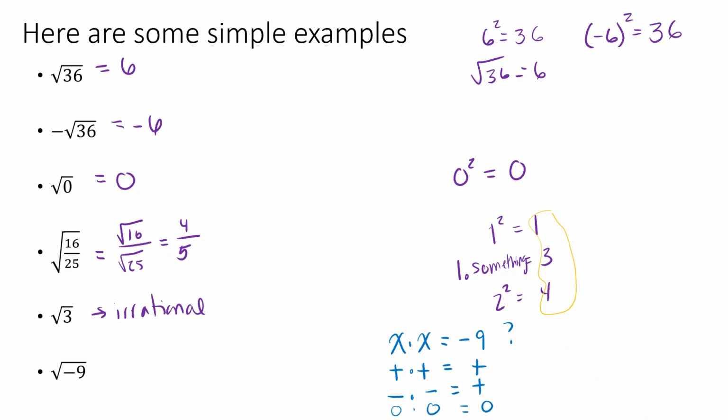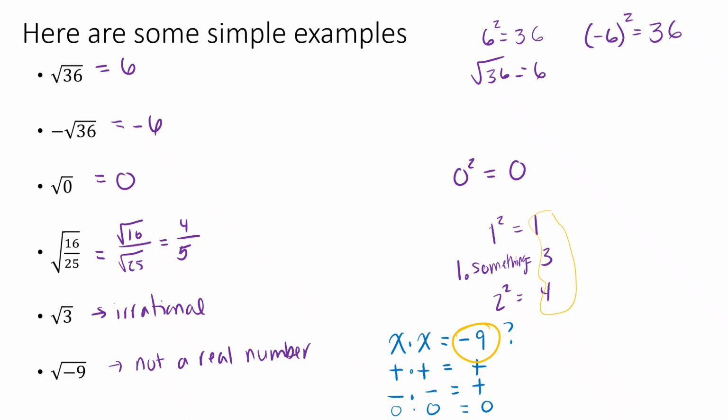So you ask yourself, is there any way that you could square something and get a negative number? Well, not with the tools that we have right now. And so this one, I would tell my students to say, not a real number. You say, what do you mean, not a real number? You mean that there's unreal numbers? Well, sort of, yes. And they are not studied in Algebra 1. So if you're interested in that, you do want to check out some Algebra 2 videos where we can talk about what that is. But for now, it's not any kind of number that we know.